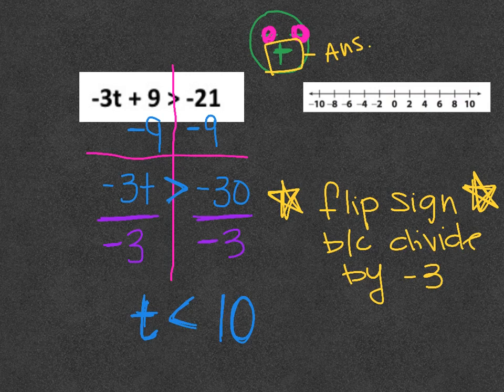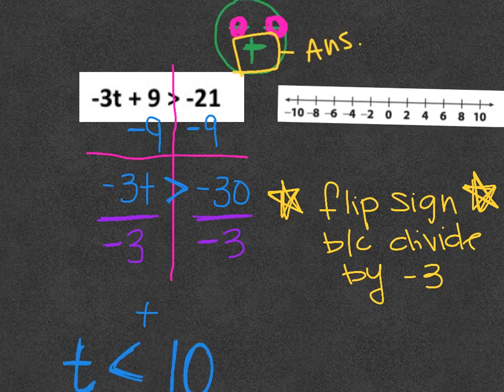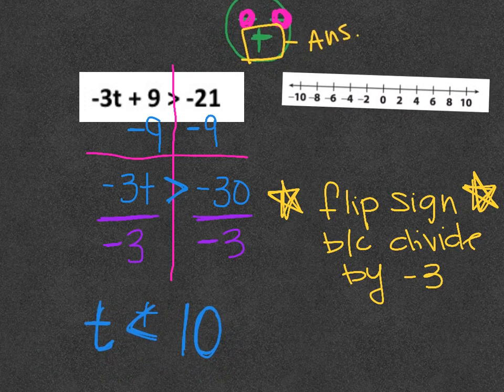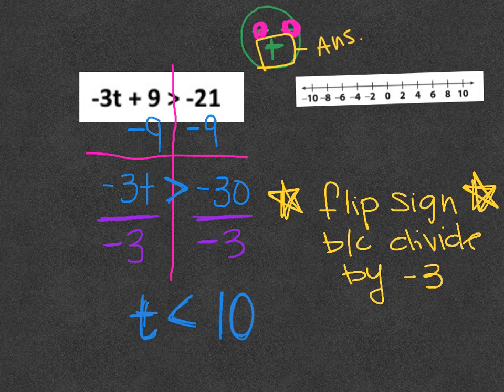All right, so now I'm going to graph. My answer needs to be starting at 10. I'm going to put a circle on 10 on the number line. This only says less than. It doesn't say equal to, so I'm going to leave my circle open. I'm going to put my circle on 10. And it says all answers less than 10. I'm going to draw an arrow going to the left. That means anything less than positive 10 would make this inequality true.